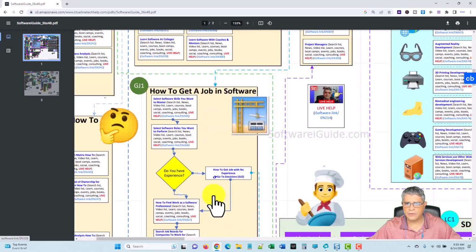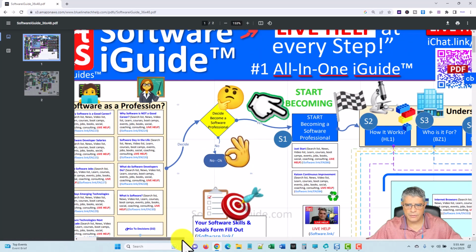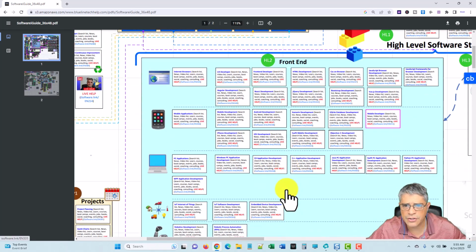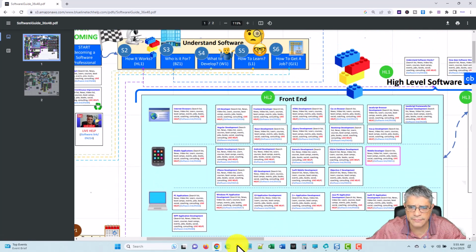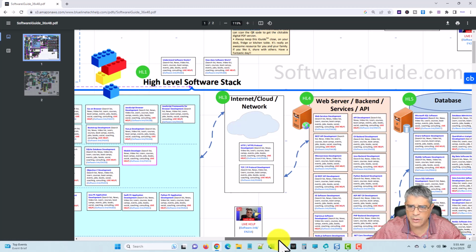Okay, so let's slide over to the center of this. In the center here, we have the front end. We have the internet network section, a back-end web server, back-end services and API, and the database.